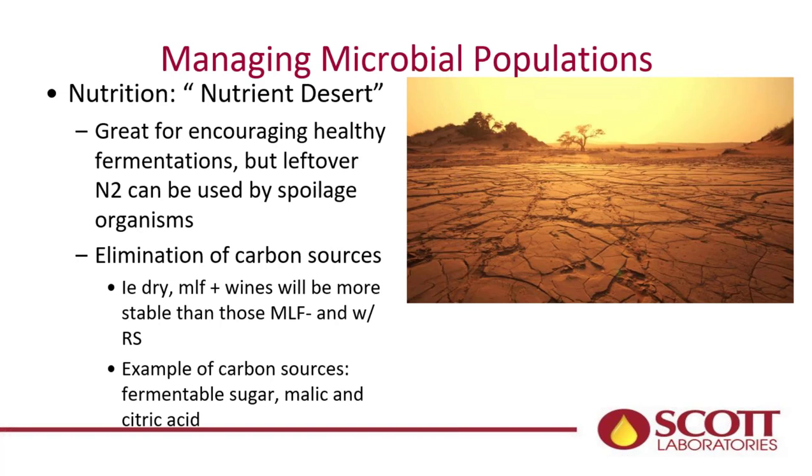The ideal thing is you're doing that based on knowing the endogenous or the native nitrogen that's there in the grapes. And then you're adding enough nitrogen in order for the microorganisms that you want to be active to do their job, and that's it. You don't want to add it prophylactically without knowing, because you can add so much that it persists after your preferred fermentations and is present to feed spoilage microorganisms.